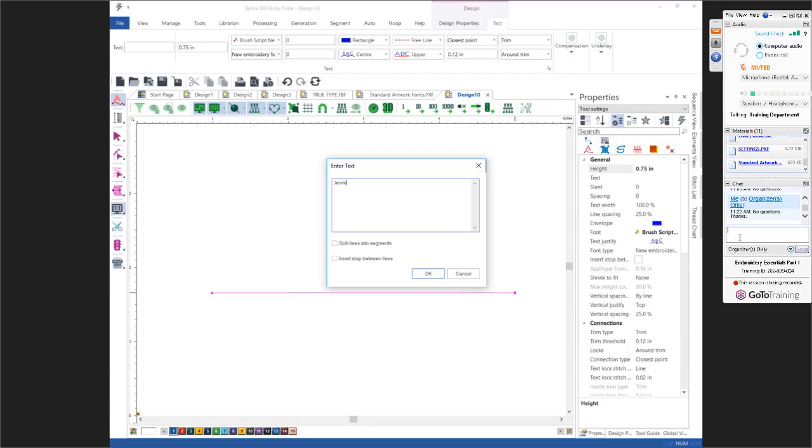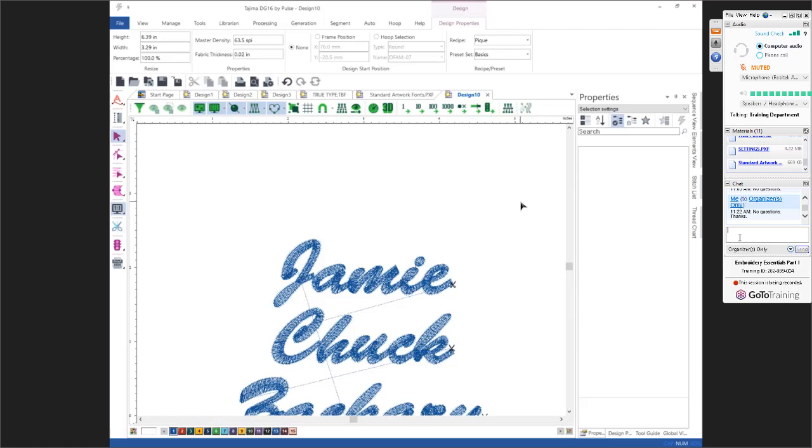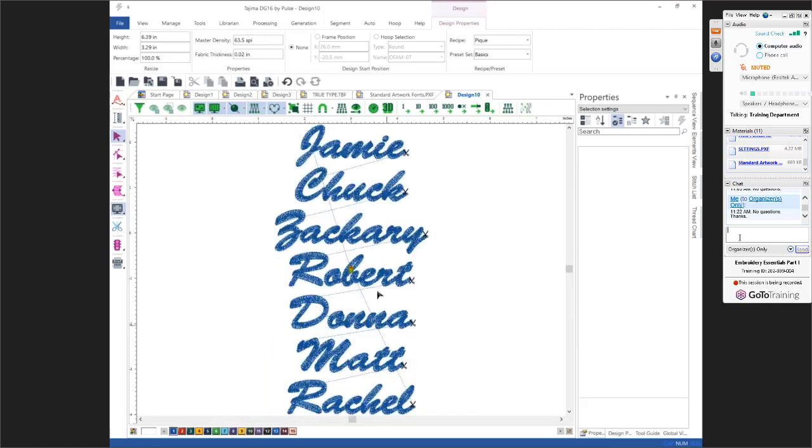So I'm going to put a name, hit the enter key, hit the enter key, so however many names you have in your list, you're going to type them. You're going to click on OK. And it is literally going to bring these up as one big list first. This is a great way for you to view it and verify whether you spelled everything correctly.